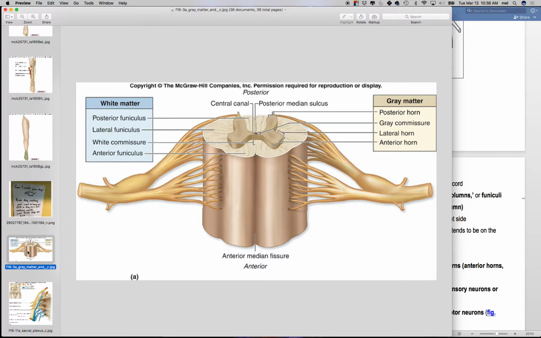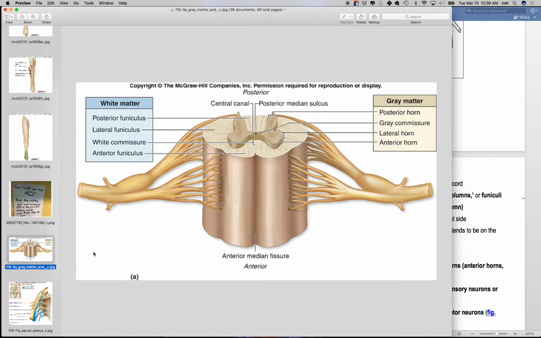You could learn a ton of things about it, but let's just do it simply. First off, the pattern is gray matter on the inside and white matter on the outside, kind of the opposite of the brain, right? The brain goes gray, white, and then more gray, right? It's got gray matter on the outside. So this has white matter.